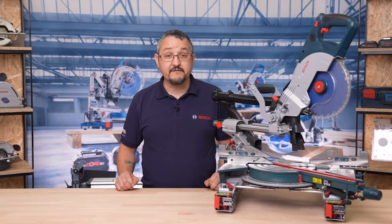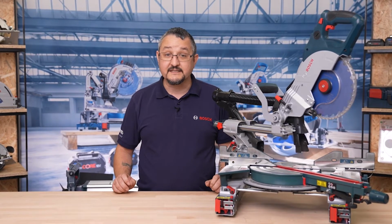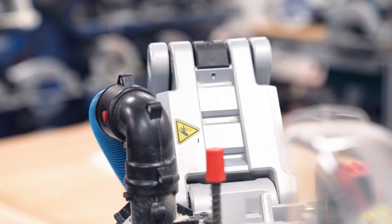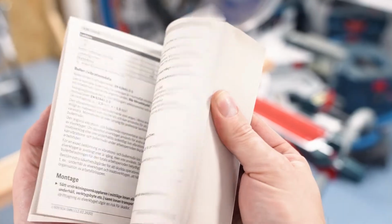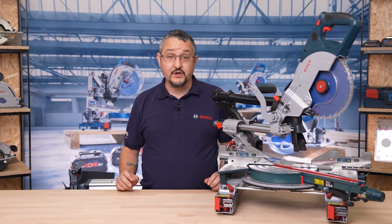However, improper use of mitre saws can cause serious injury. Fortunately, mitre saw accidents can be avoided if you're careful and are aware of the risks. Make sure to carefully read, understand and follow the important information and advice contained in the instruction manual, observing the warning labels on the equipment and using good common sense. It also doesn't hurt to refer to the manual from time to time, just to brush up on your product and safety knowledge. Mitre saws are intended primarily to cut wood or wood-like products.